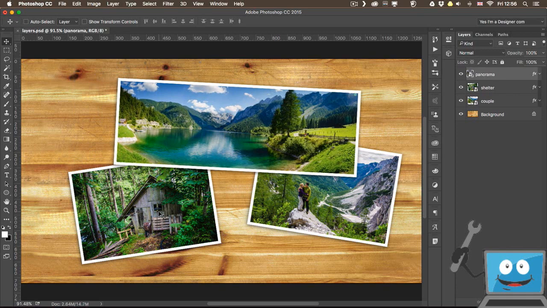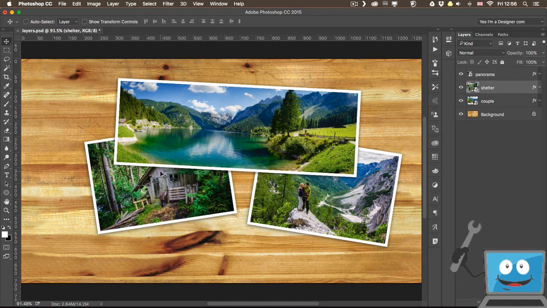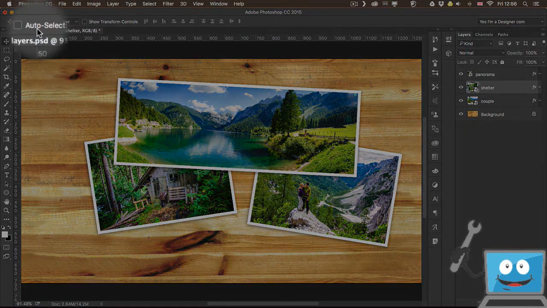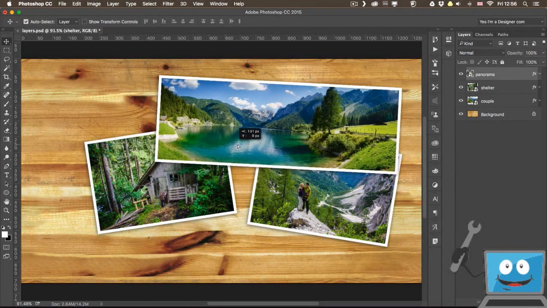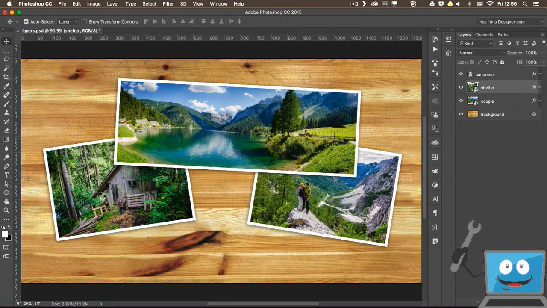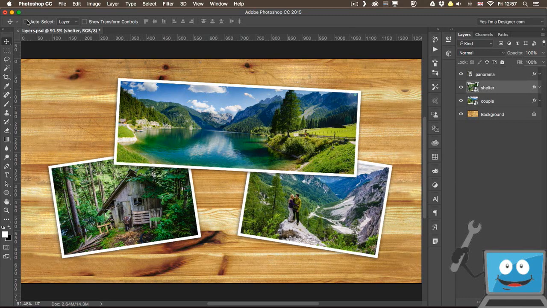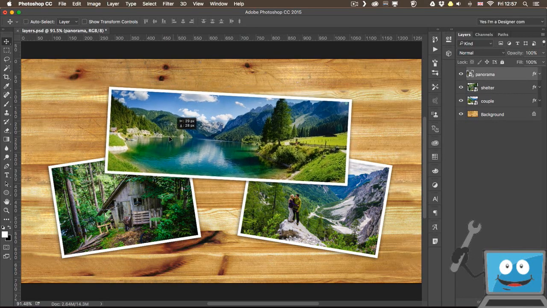So just to show you, for example, this layer is selected here in the background, and I would like to keep moving that around. But if auto select is on and I accidentally click here, that will automatically select the panorama. So I have to make sure I click away from the panorama if I want to keep moving that shelter image in the background. So you can see there's many ways to switch between layers. Either select them from the layers panel, or right click and choose which layer you want, or use the auto select option and just simply click on whichever layer you want to move around. Or if you don't have the auto select option on, you can control or command click to switch between layers as well.